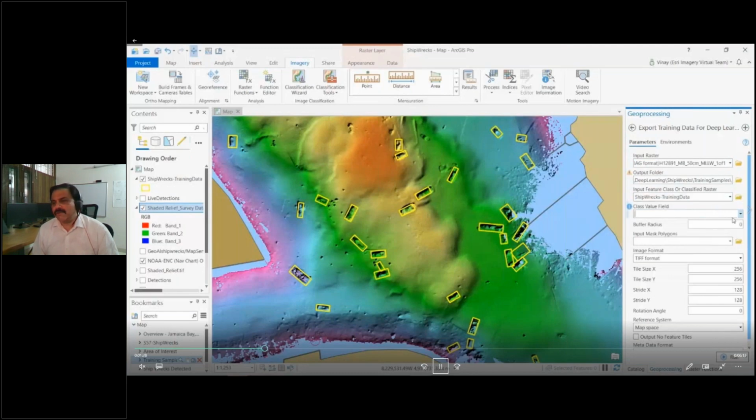These deep learning models do a lot of computation, and you can't just feed in the full raster into them. We need to break it down so it can fit into the GPU memory. And this is what the export training data step does. So here, I've specified the input raster. I've specified the output folder where those image chips and the metadata, such as the locations of these shipwrecks, are indicated, as well as the input feature class, which contains my training samples, which is what I just labeled. The tool also allows you to specify the size of the image chip, the image format, as well as data augmentation parameters, such as how much to stride in the X and Y directions. And this helps increase data for my deep learning model. It also gets rid of edge artifacts in case a shipwreck is at the edge of the image chip.